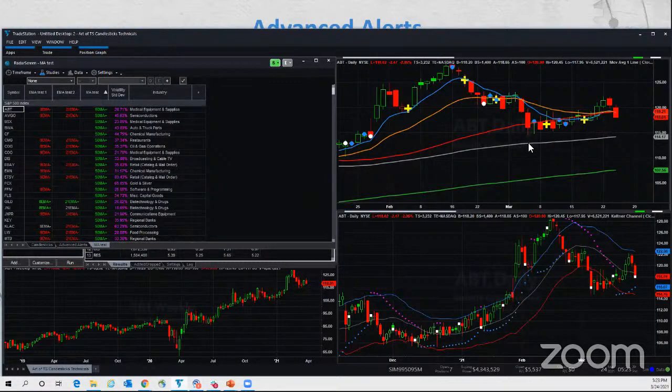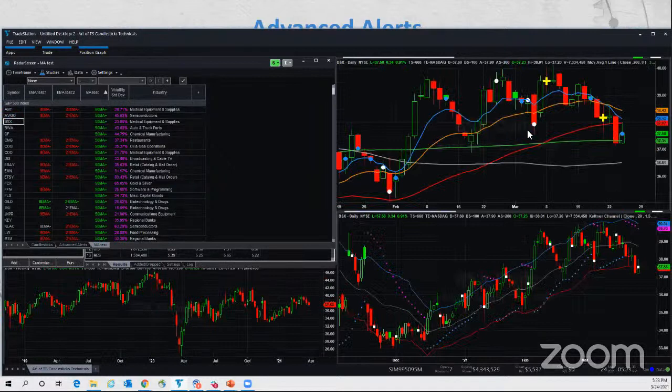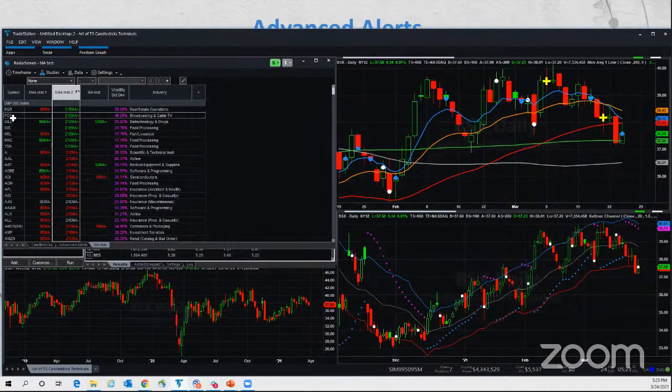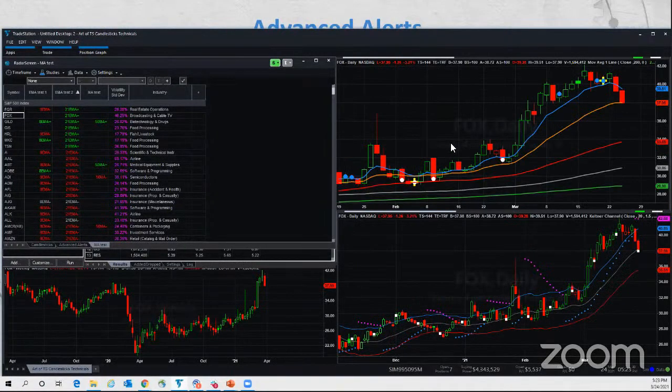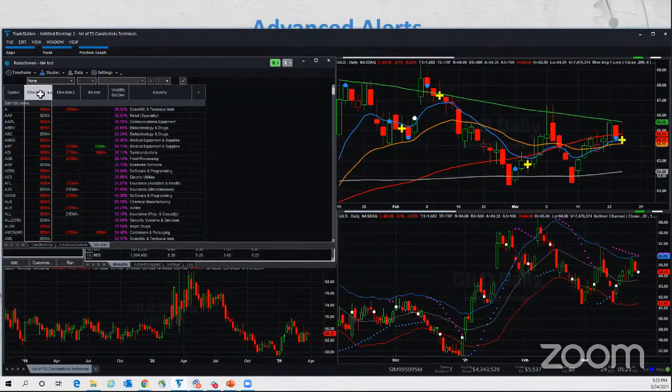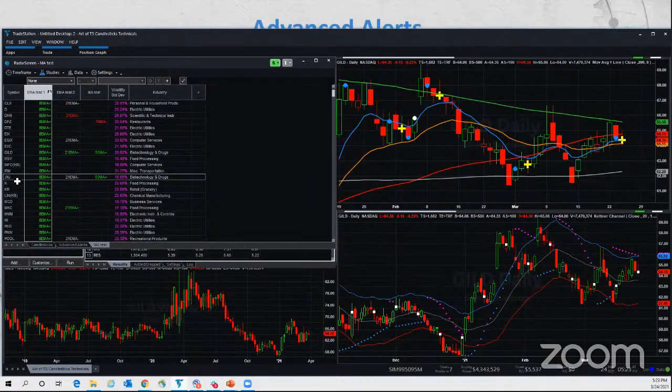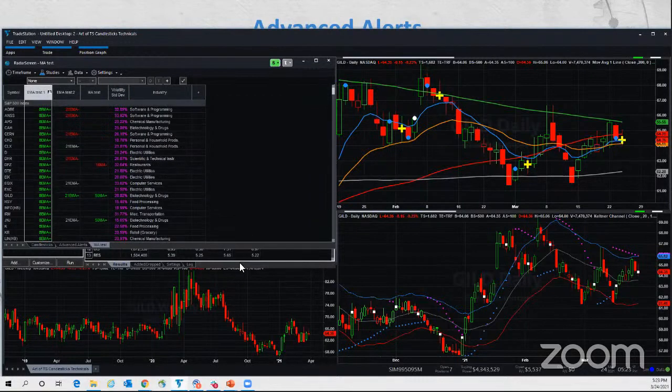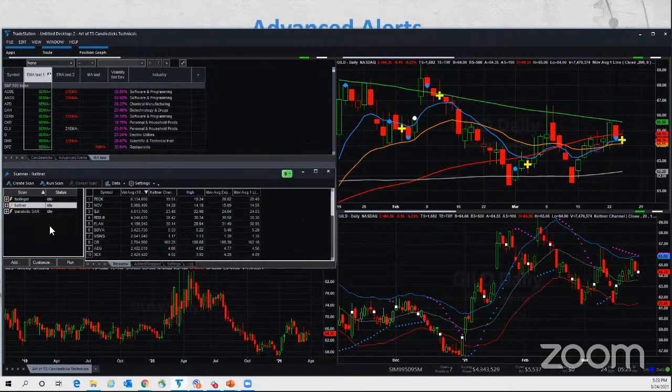But I want to just mention that this one had found various alerts along this line at different times using this same indicator. And then it also is set up with different intervals, like pullback to the rising 21-day exponential moving average, things like that. So the nice thing about this is you can also sort it really quickly. You can just look really quickly every day and say, okay, here's my list. And there we go. The last thing I wanted to mention that is important is you can schedule alert scans.